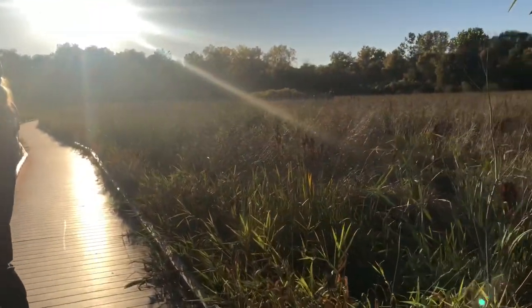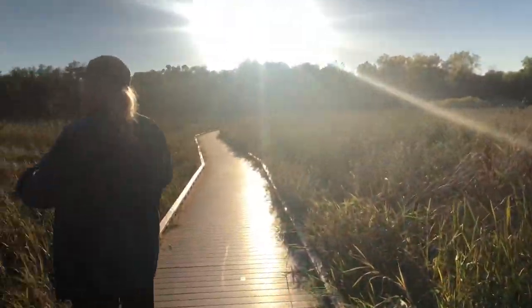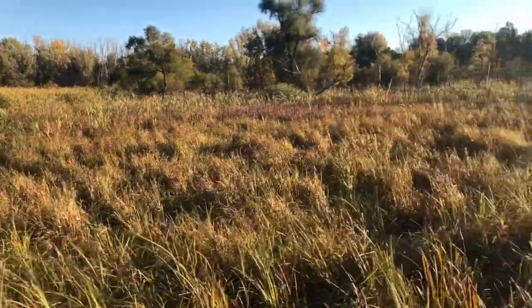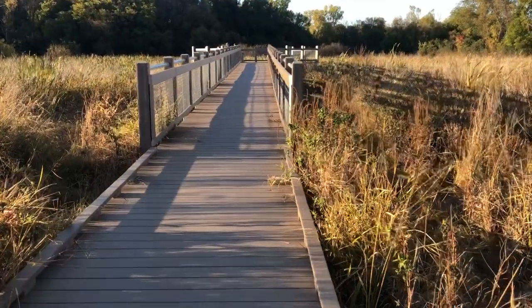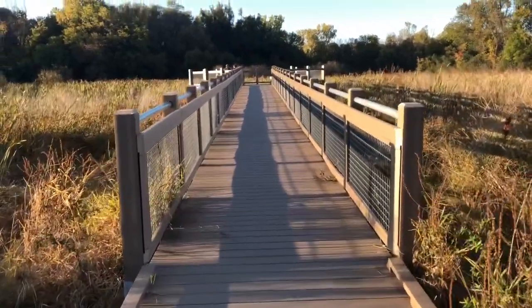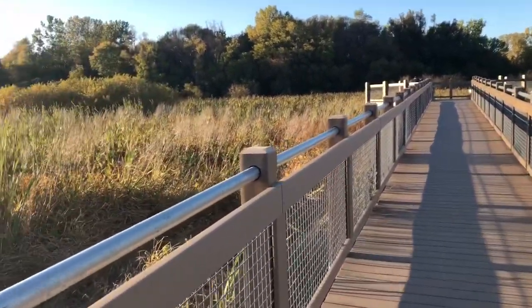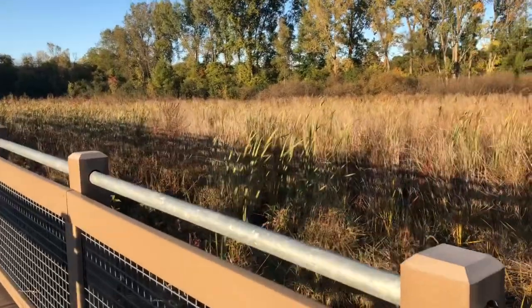Cool, look at that tower in the marsh. What a great place to look for birds. Wow. Or any species of wildlife. Here's the marsh at Huff Park. Another cool ecosystem. This is a really cool spot at Huff Park. Look at this marsh tower. It's just kind of a boardwalk and deck that sticks up in the marsh. Great place to look for wildlife in this cool ecosystem at Huff Park. I wonder what we'll see.